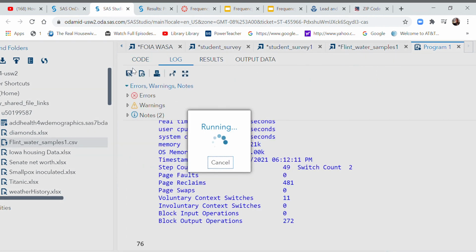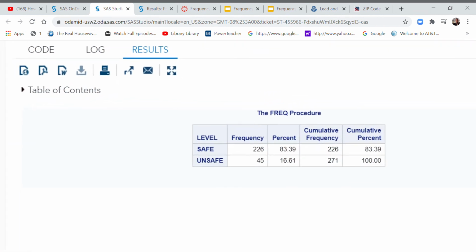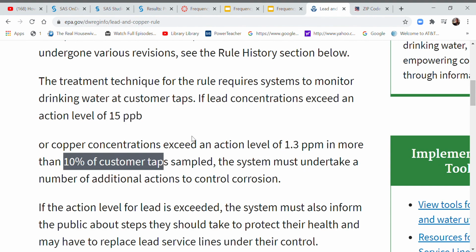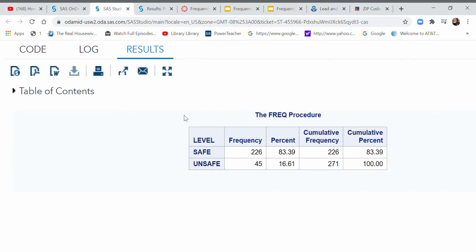And so when we go here, I have this nice table here of, okay, this is the frequency, but as statisticians, we like to see the percent more than the actual number frequency. Okay, so what are you saying? So 16% are actually unsafe. I think that I want you to look at this 10. Is it over 10%? Obviously, right? So that is a serious problem.